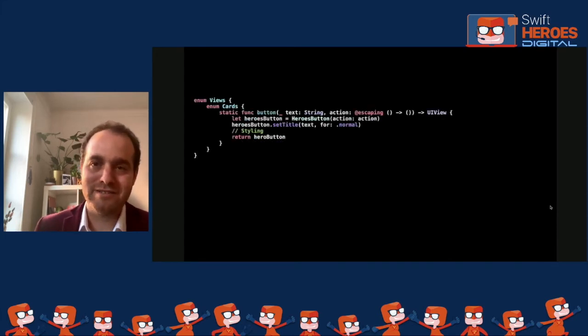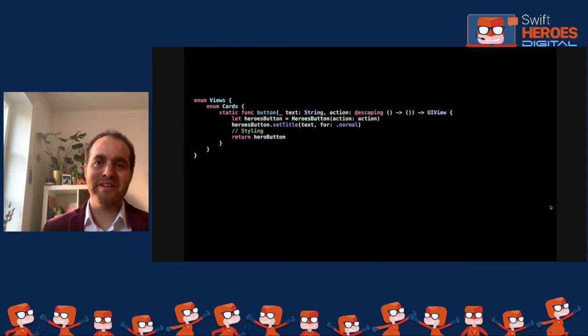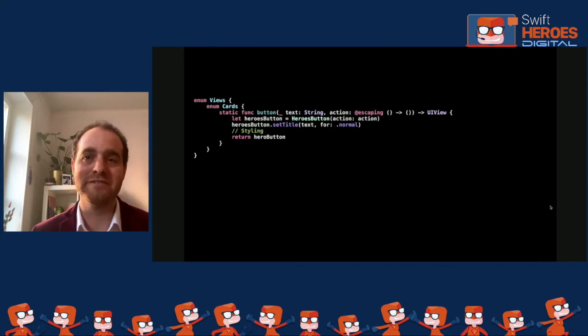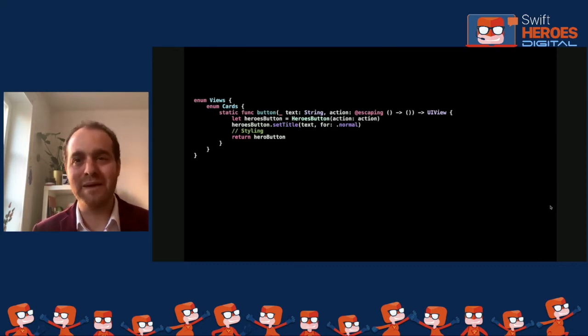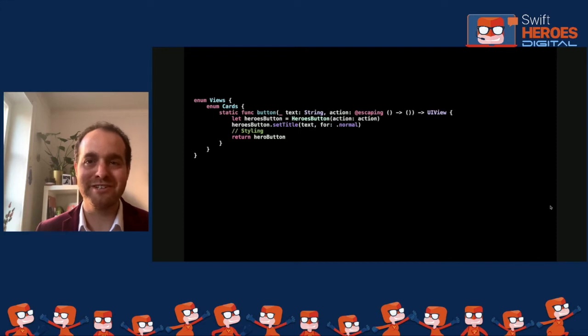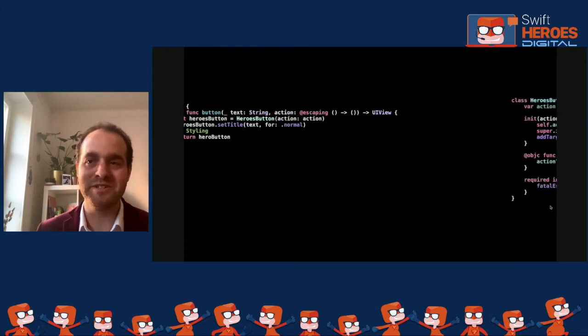How should we handle buttons? So we went with this approach of defining static functions. We can do the same thing for a button. So we can create a button function. In this case, we'll take the text for the button. And because we want to encapsulate everything in a function, we'll take in an action closure. So UIButtons don't support action closures, so we need to create our own heroes button.